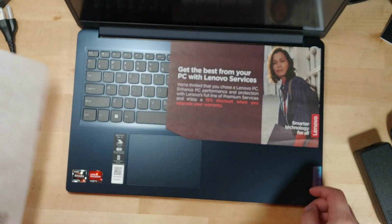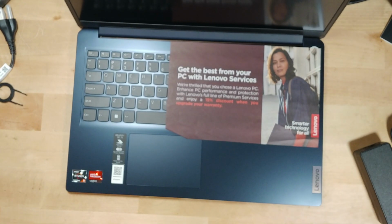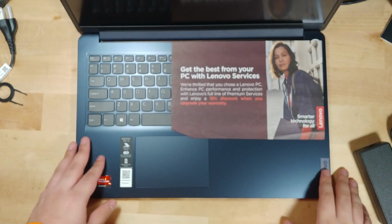Now the system also comes with a 65-watt charger, and taking the whole system out of the box and actually giving it a first look, I was rather surprised. Now obviously the entire body is plastic, it's going to be plastic at this price point, but it felt solid enough, though the keyboard itself didn't exactly feel great to use. I've felt far worse at this price point.